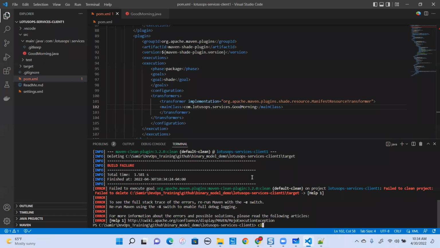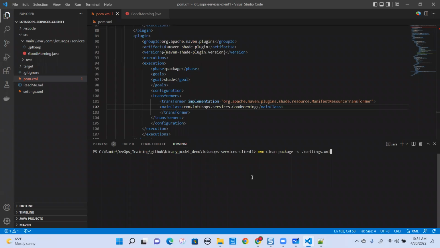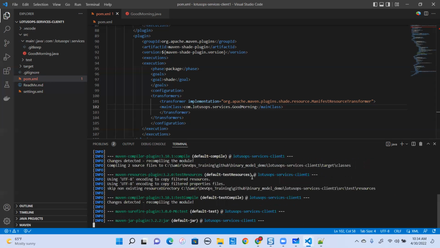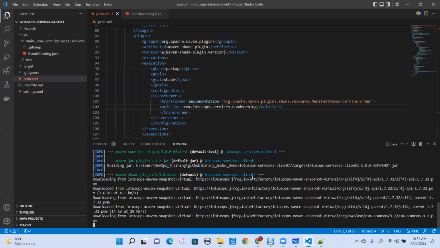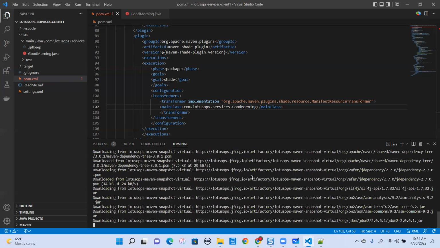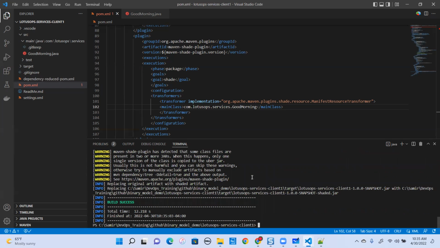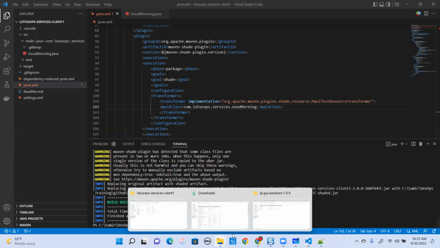The whole reason I'm spending so much time here is because we are done with the binary model. I just want to get this last piece out to you guys. So what we are doing is we are trying to create an Uber jar. I have not talked about Uber jar earlier. An Uber jar bundles everything, every dependency is inside it. It's a fat jar.